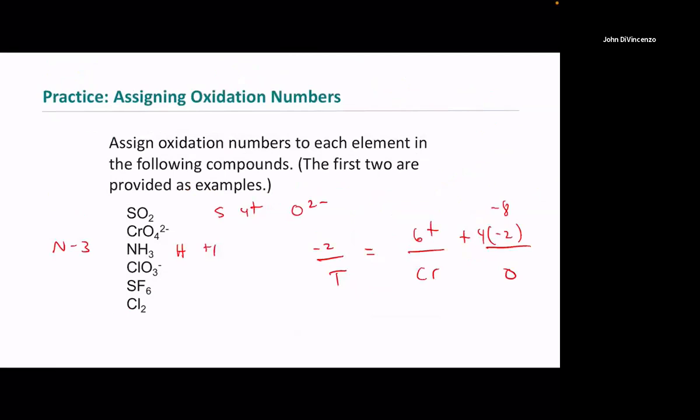ClO3 minus, chlorate. Very good. Oh, plus, no, 5. Yeah, it is 7 sometimes. That's why I was like, well, chlorine is actually 7 sometimes, when you have the perchlorate. It's 7. This one, it's 5, right? Abigail kind of caught her mistake as Houston said it. Oxygen's -2, so there's 3 of those. That's the -6, and we have to have a -1 charge, so that means chlorine's going to be +5.